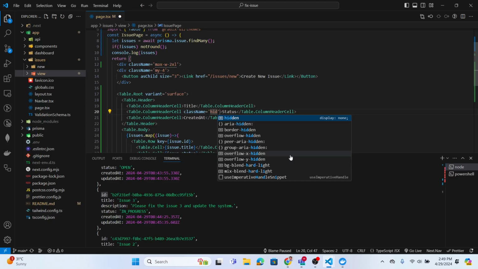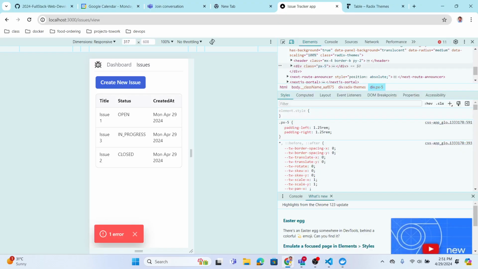Okay, so let's see if it's saved now. If I refresh this page, still the change is not happening. Still running.